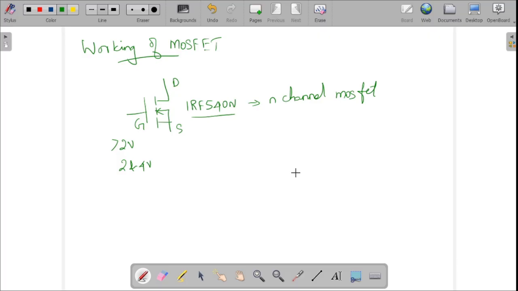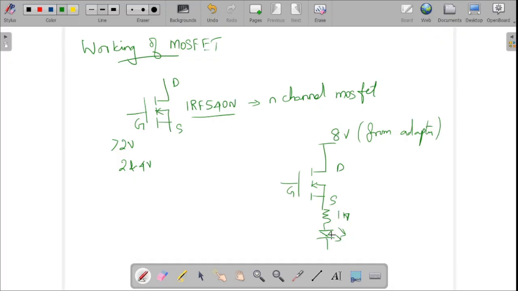Okay. So first to draw the circuit. Okay, this is the drain, your MOSFET. So to the drain I'm giving an 8 volt adapter. This is from the adapter. Okay, so this is an 8 volt 0.5 amps adapter, and this is your drain, this is your source, and this is your gate. Okay, so to the drain we have given supply, to the source we are connecting an LED. Okay, this is our LED.